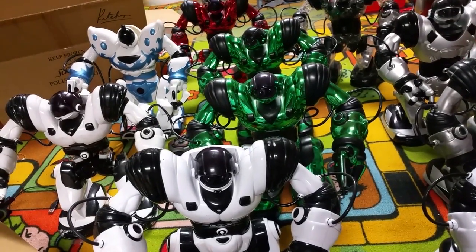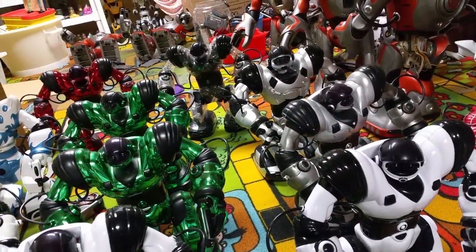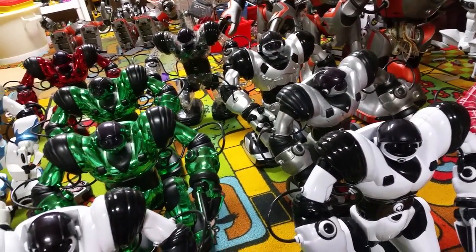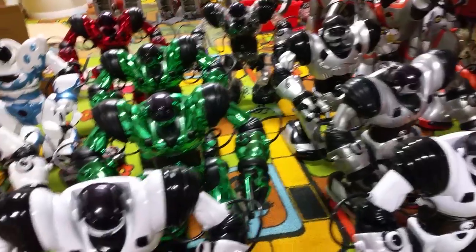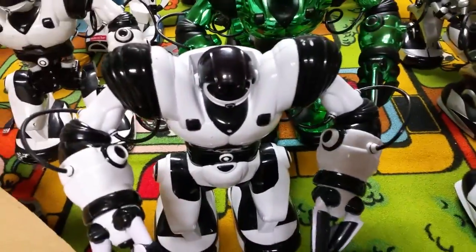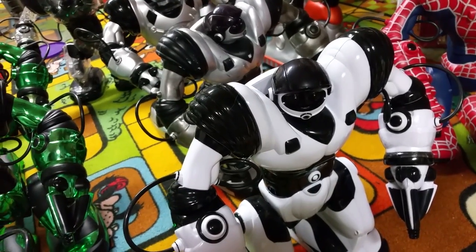How long are they going to make these until the demand has just had enough of them? A lot of them are different colors, but they're not making that many colors — there's like four maybe. The problem is they all do the same thing. Every time they come out with a new one, same thing. It's the same dance, same hi-yah actions. Nothing's different. They're not reprogramming them or anything. Just RoboSapien Blue — it's going to be Bluetooth now. People had thought they were going to have new features, but they just didn't.